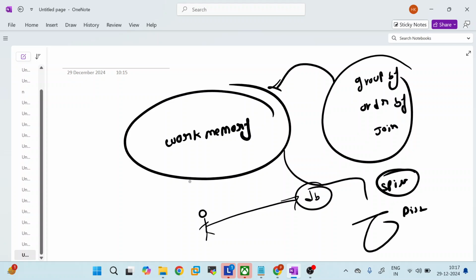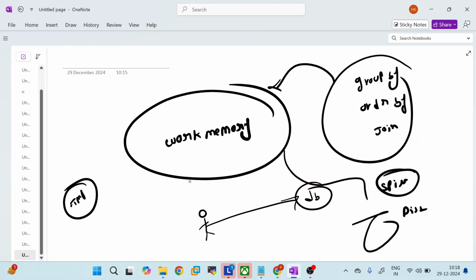So let's say one session is running which has some group by, order by, and join operations, and during that session, if you see any .tmp files getting created on the operating system level, which means whatever work memory we have assigned is not enough to hold the intermediate operations. So what happens if the operations are spilled onto the disk?